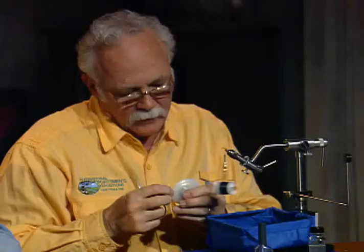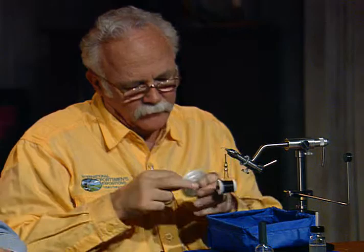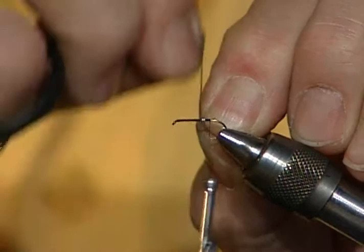Now, I'm really pleased to see companies making an effort to get non-lead. Lead-free. We call it lead wire, but to get a lead-free wire, better for the environment. And there are places where you are restricted from using lead wire.